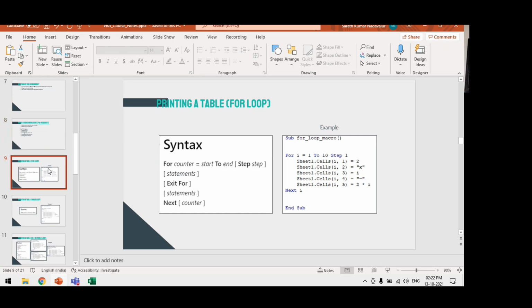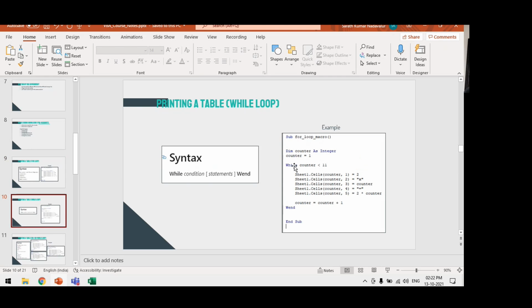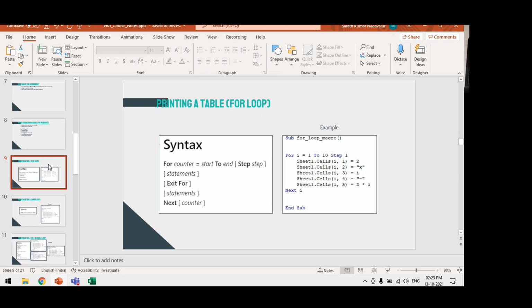But now, don't get confused with all these words, like Sheet1.Cells. Don't get confused with that. Right now, we will only see how the for loop works, how the while loop works. We will go through each one of them. Inside it, I will explain what it does, and we have to only concentrate on how the loop functions, nothing else. Everything else we will discuss in a detailed way. So I will go with the for loop first.